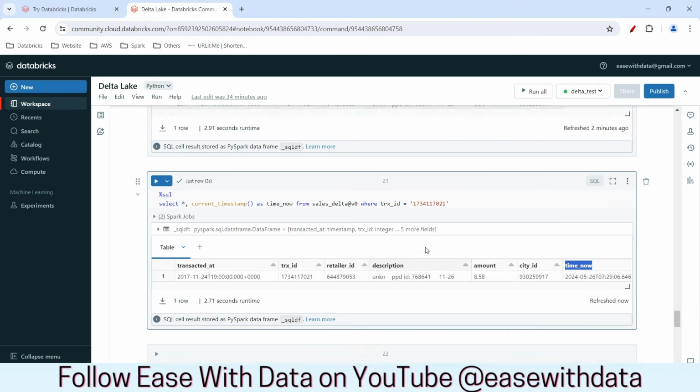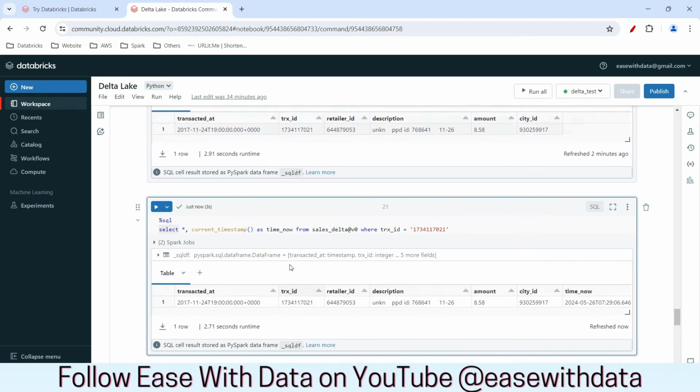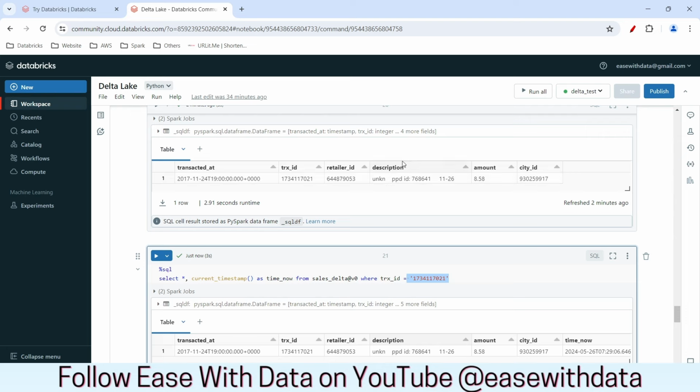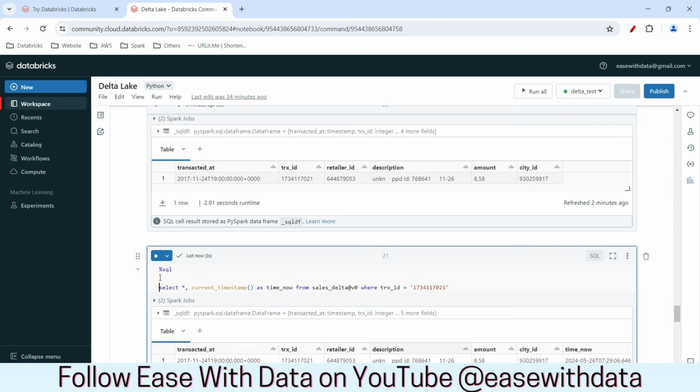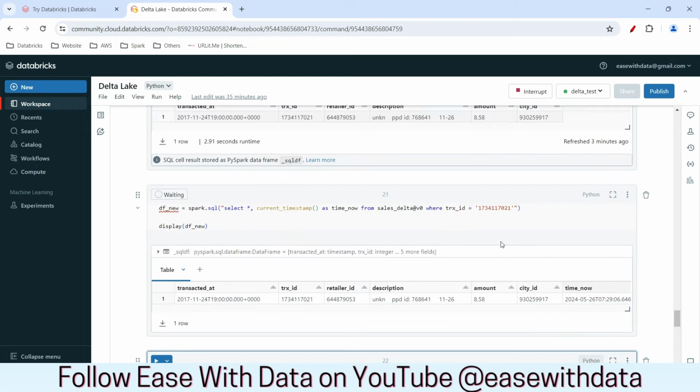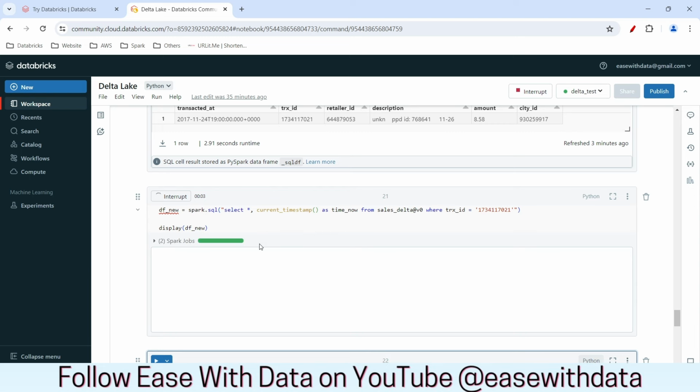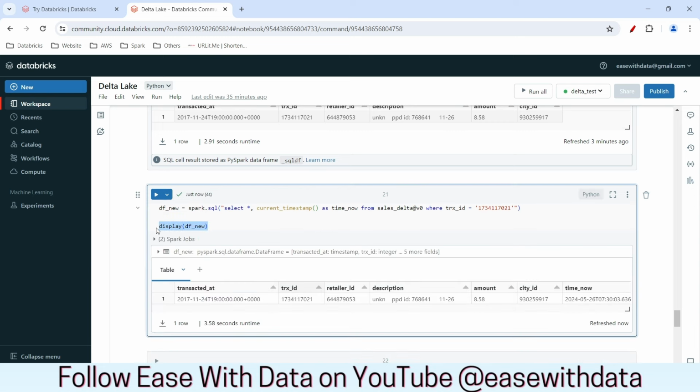So in order to make it work, I'll convert this SQL to a data frame and try to add this transaction ID inside this already created delta table, okay? I'll create a data frame. I'll write df_new and use spark.sql, and inside this I'll put this whole command. I'll remove this %sql from the top and display it so that you know what is inside this data frame. I'll make df_new and run this. Okay, you have this data. Let's go ahead and write this inside the same table.